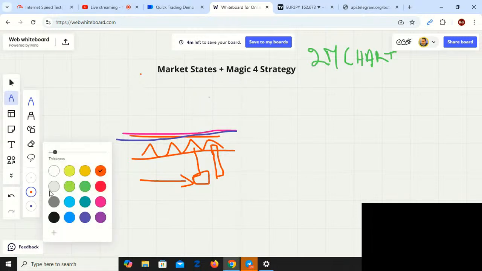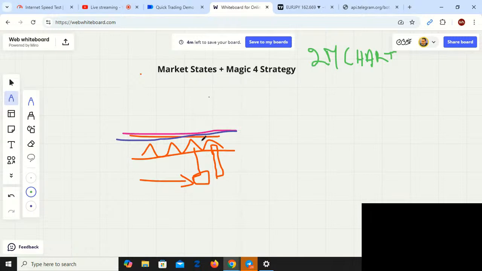To give you examples on how to do this to the upside, you should see a powerful bullish engulfing bar, sizable bar, closing above your magic 4. You enter over here. Or you should see a bottom wick, very long wick with a small body. You enter over here. 4 to 6 minutes. For forex traders, you enter here. Your stop loss is down below the bar, and you wait for a move to the upside. All right, simple.